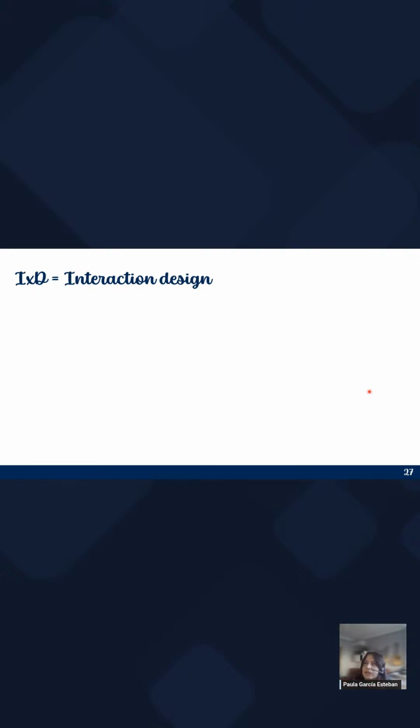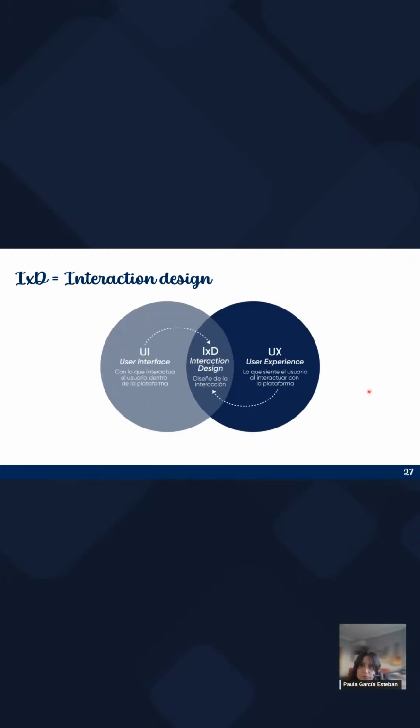Then, more concepts we need. We need to focus on the interaction design. This is not only the things we put within every single page, but also how we interact with all the elements. Because in Power BI, or I hope in Power BI, we have a lot of possibilities of interaction. We have tooltips, we have bookmarks, we have different states, and we can decide if, when we click on a visual, we filter the others, or we are just highlighting the proportional part of other graphics. So we can do a lot of things, but we need to find how we will communicate, so the user is able to interact with our designs.